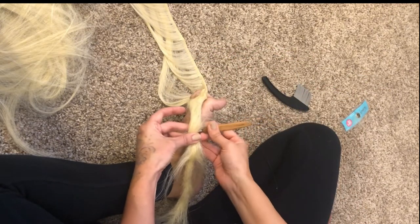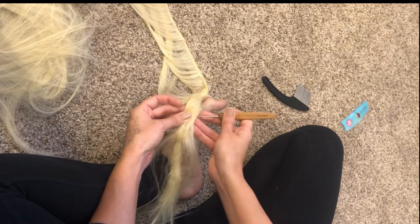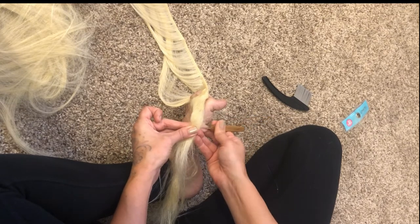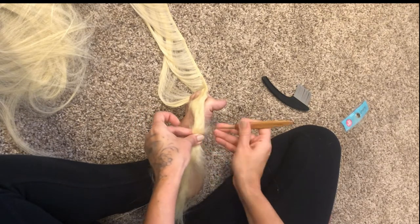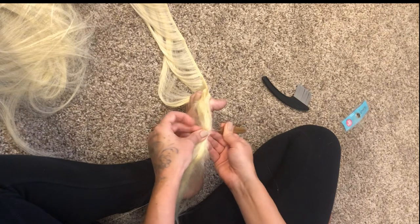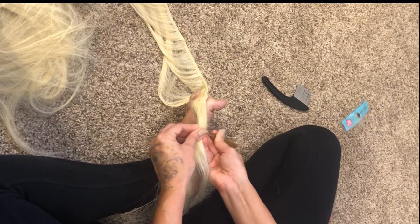I'm gonna make big strokes for you guys so that you can see what I'm doing here. I'm going in, grabbing the other side, coming out and releasing. And this will be very tiny motions if you do it quickly, like this. And just go around in a circle around your dread. It's gonna take some time to do this. And I'm using this hand to pinch the dread together, make it more compact.